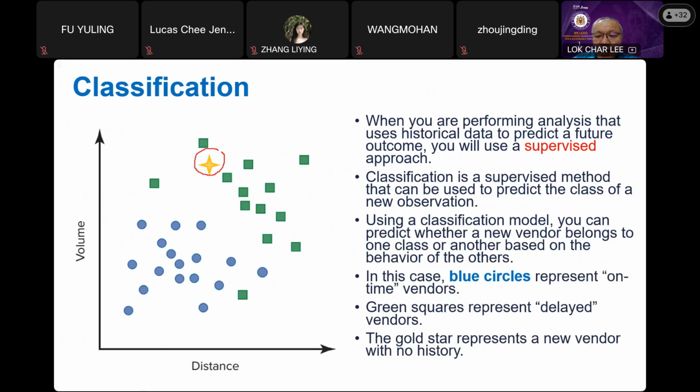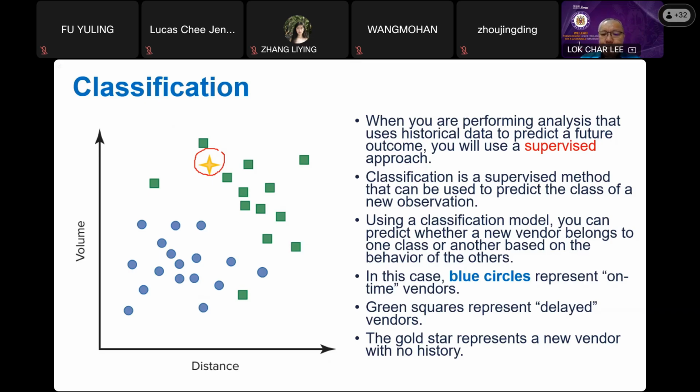Based on the classification model, the golden star is a new vendor. Do you think the new vendor is on time or delayed?